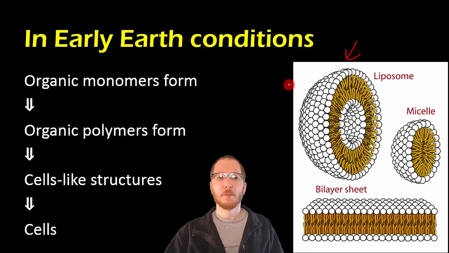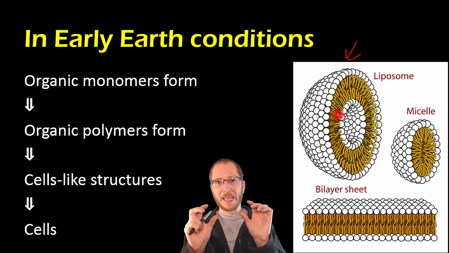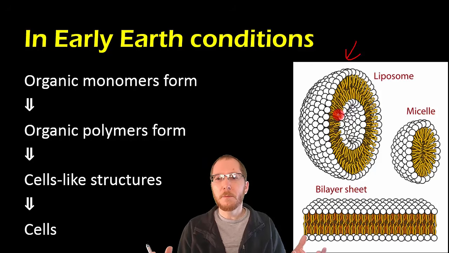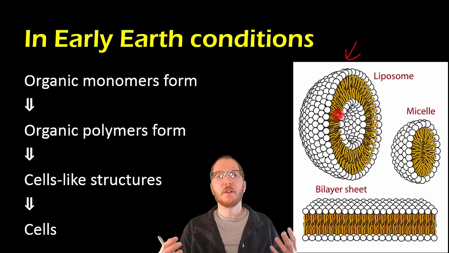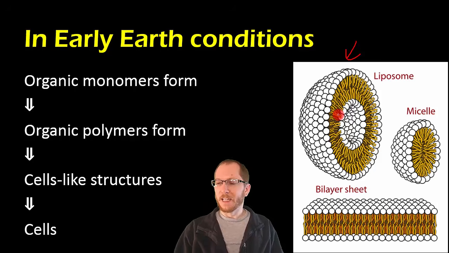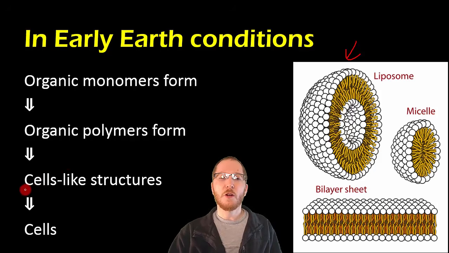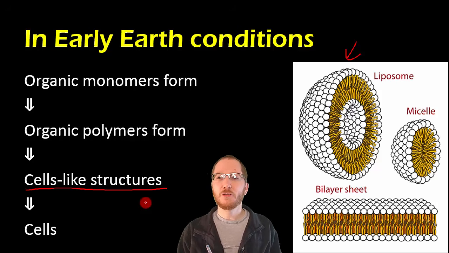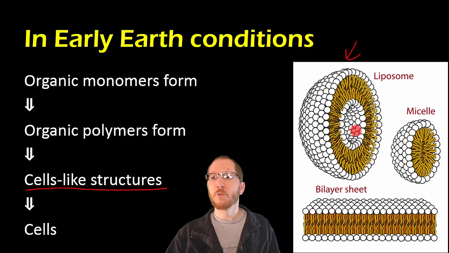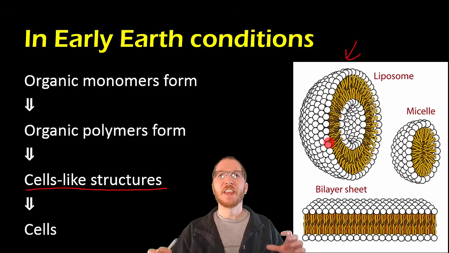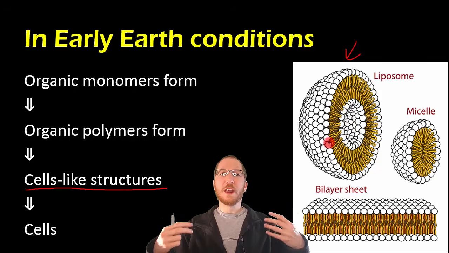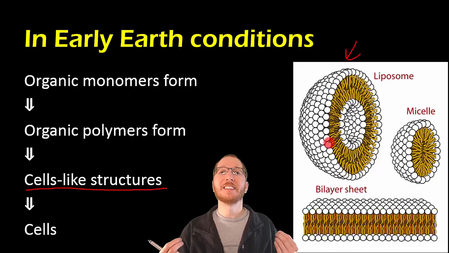You'll see liposomes, or lipids in general, like to form these spherical bilayer structures, which we could recognize as effectively being a cell membrane. I mean, it's very much the same idea. And so we then get these cell-like structures as these polymers interact together. And if these cell-like structures, like these liposomes, happen to have the right things inside of them, if they happen to capture the right molecules inside when they form, we could now get a very primitive early cell.